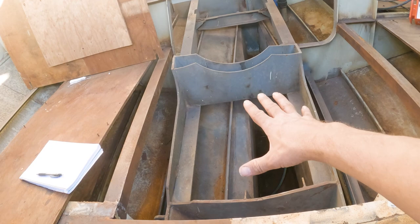But this one looks like it was going to be put there. So what I need to do is measure up this area, see how much room I have to work with, because the Swordfin motors are quite large and I need a big area. So I need to work out if it will fit in here and with the setup that they recommend, because there's a couple of options.